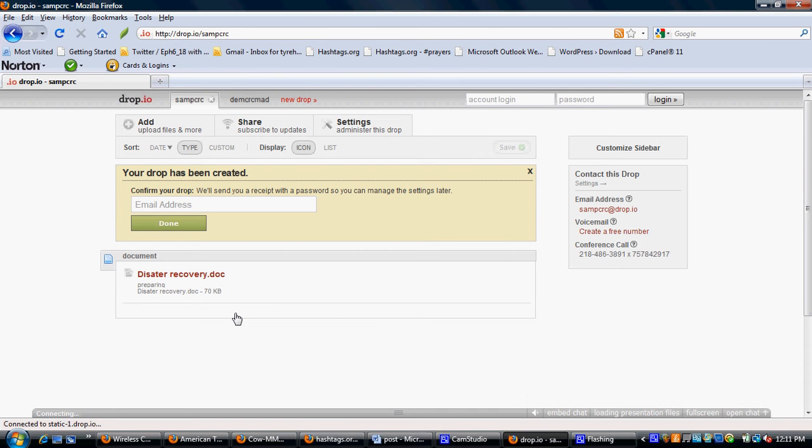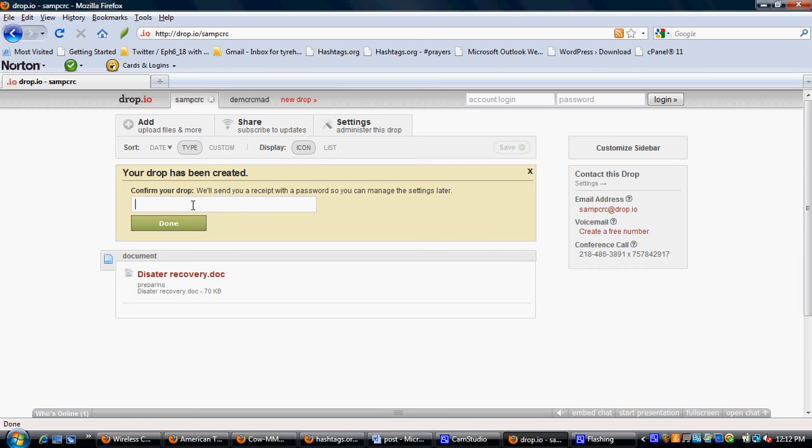Now what it's going to ask you to do is to give them an email address so they can send you a receipt, and a password, so you can manage the settings. This isn't absolutely necessary. You can just tell it done, but it's probably a good idea in case there's some confusion later on.